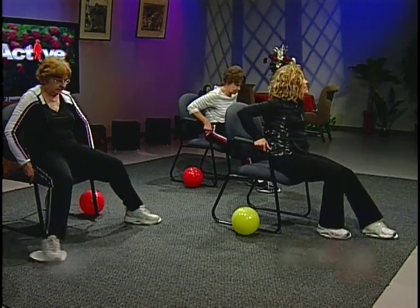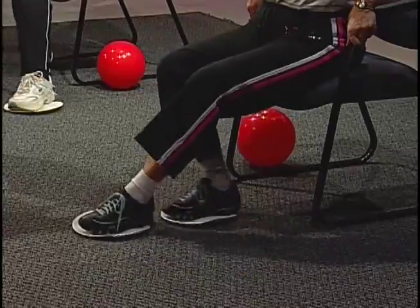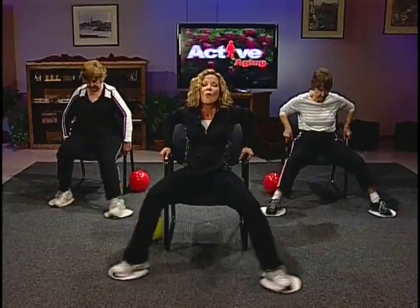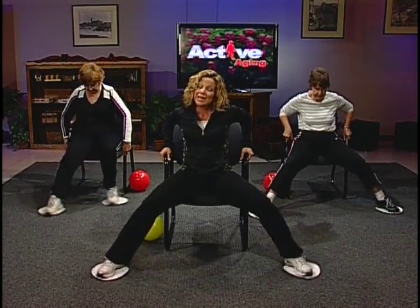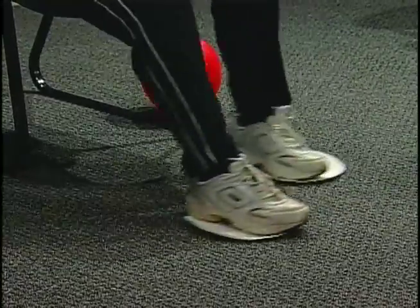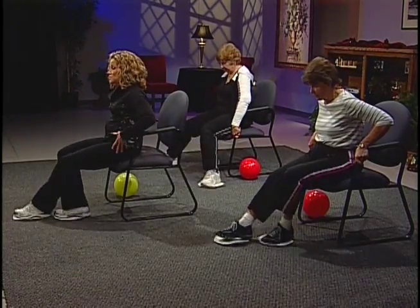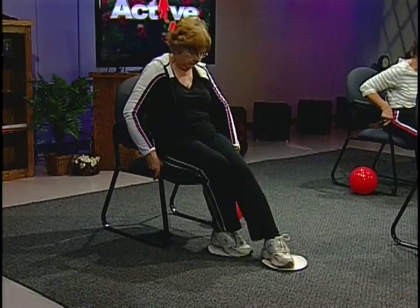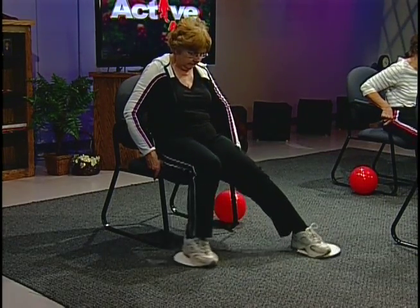This exercise is very, very helpful for preventing falls. And did you know the number one reason people are admitted to nursing homes is after an injury from a fall? 1 in 4 people over age 65 fall every year. We don't want to be one of those. So keep your balance by strengthening the muscles that help to prevent falling. Anytime you can strengthen the inner and outer thigh as well as your hip area is going to help you tremendously to prevent falls. And since we don't use this muscle very often, you do get tired rather quickly.